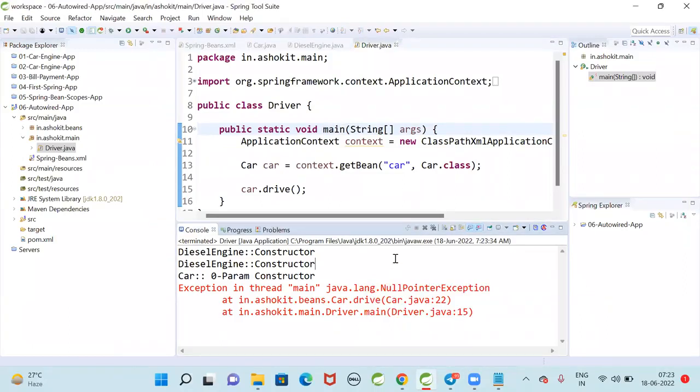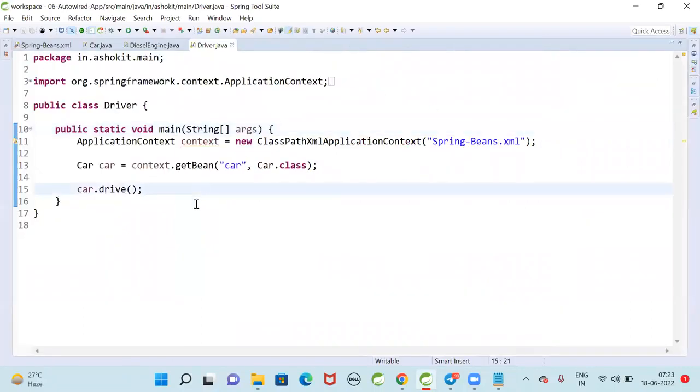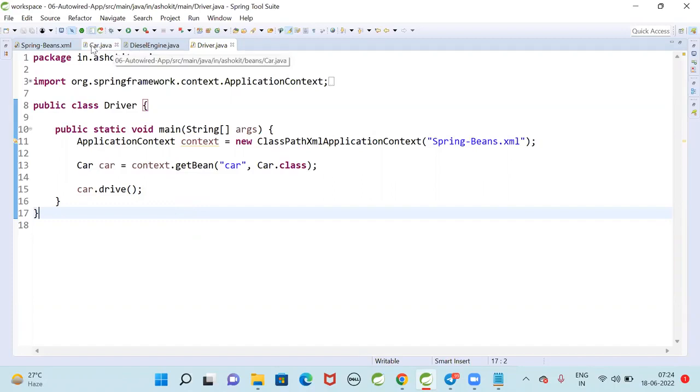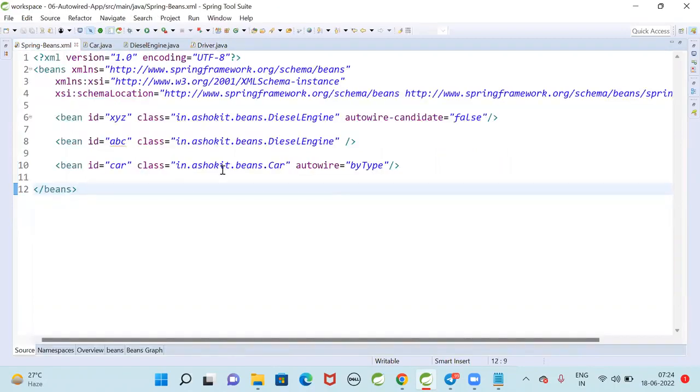So for auto wiring by name and by type, is the setter method mandatory or not? So how is it performing the dependency injection? It is performing the dependency injection by using the setter method.